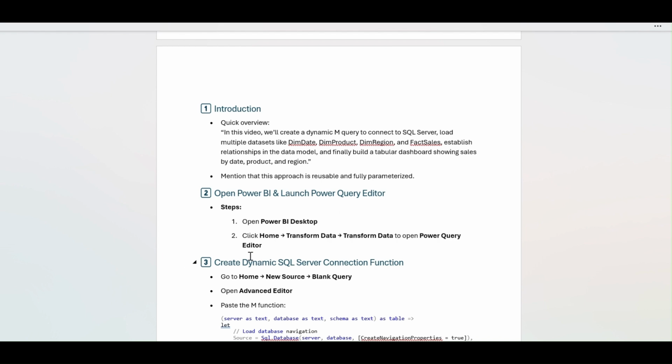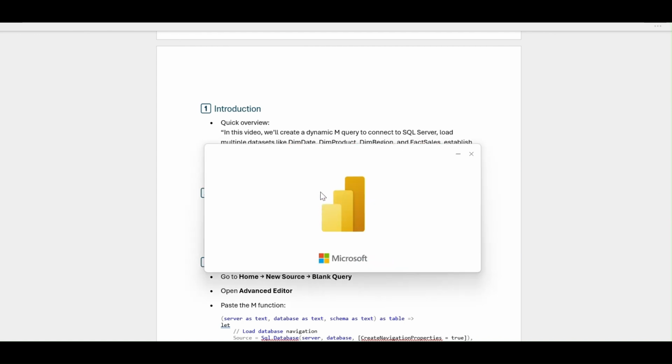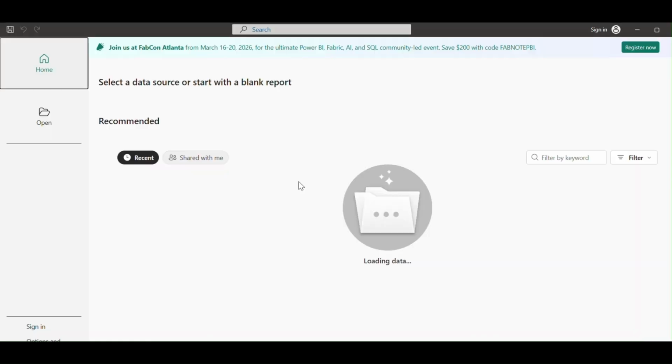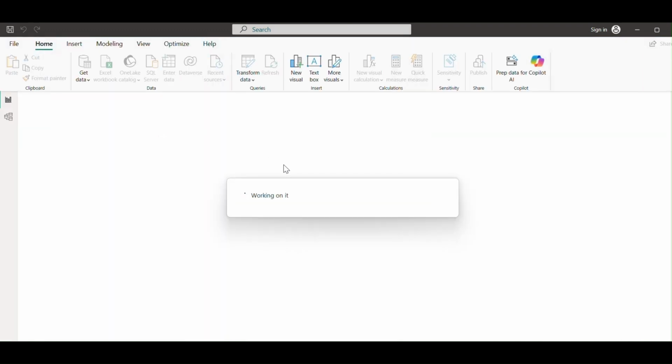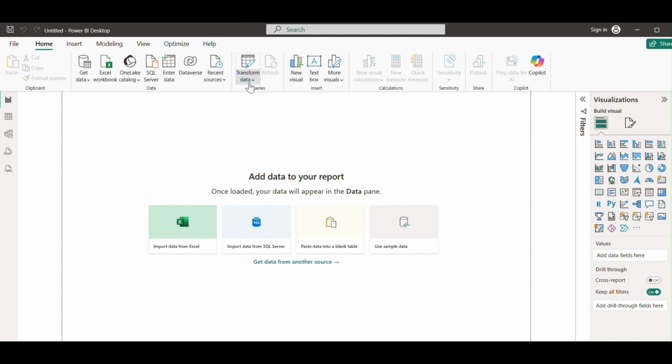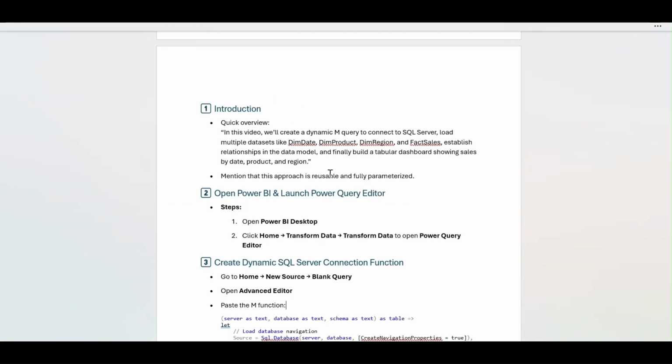Okay, let us try the second step of launching Power BI now. So I'm launching Power BI now. Here I'm going to click a blank report. As I mentioned, you have to click transform data.